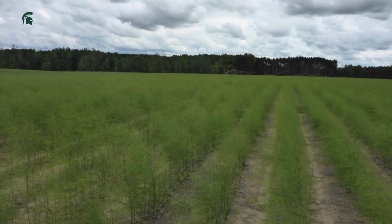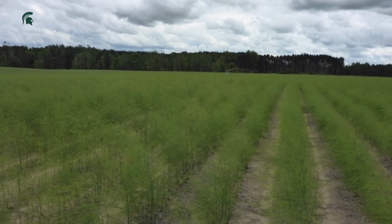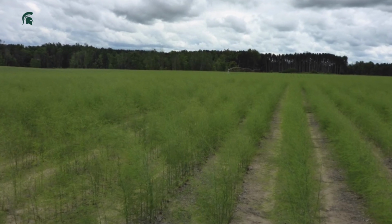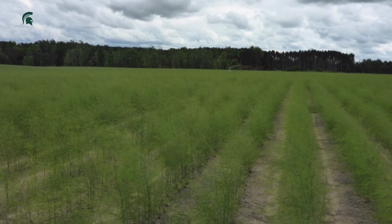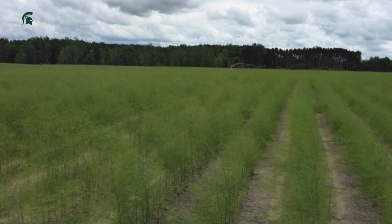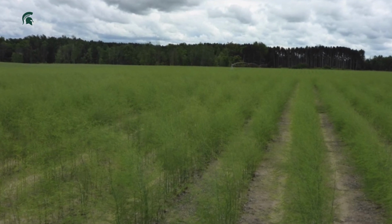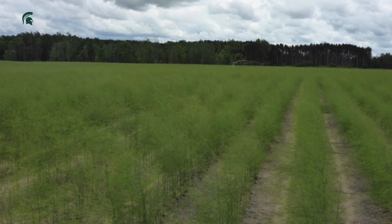which suggests little potential impact of our nitrogen treatments on yield. Interestingly, we've also found very few relevant differences in fern growth characteristics or in fern and spear nitrogen content, despite seeing very effective scavenging of fertilizer N from the soil profile. This suggests the asparagus may just be storing excess N in the root system, and we're in the process of analyzing root samples collected this spring to take a closer look at this.